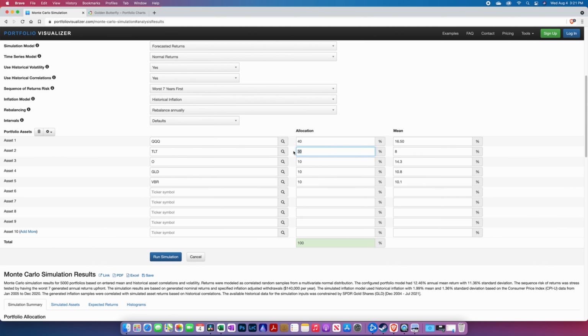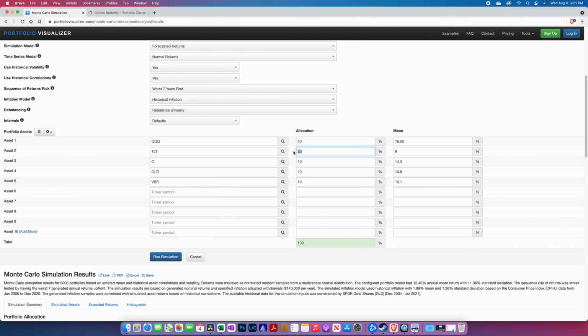Do I really want 30% of long-term U.S. treasuries, especially in a low-rate environment where rates are more likely to go up than not? And we all know what happens when interest rates go up on long-term bonds, right? These are really long duration and really sensitive to interest rate movements, and it's a fair criticism.